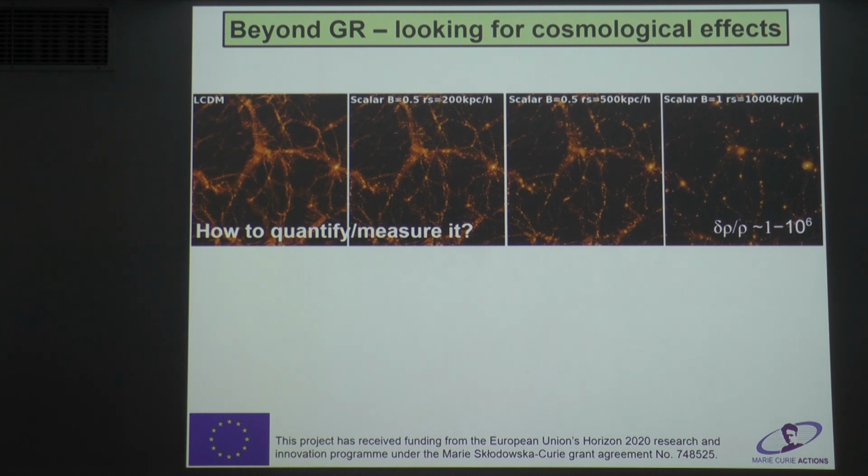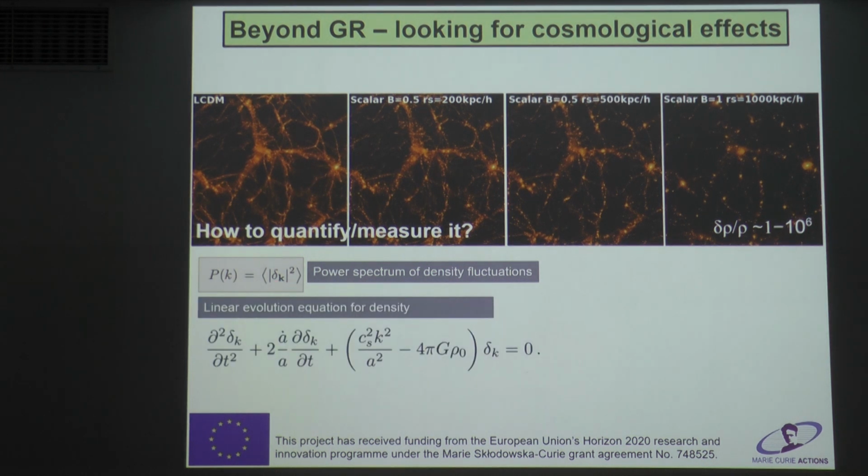So it's quickly apparent that you cannot just rely on perturbation theory because the galaxies form in the highly nonlinear regime. So you can quantify these differences in the density field by just measuring the Fourier power spectrum of this density fluctuation. Delta is the density contrast. You can measure this and you can express this in some way, like a k-dependent scale. And to understand how, at least on the linear level, these fluctuations grow in the universe, you can consider the linear evolution equation for this density contrast.